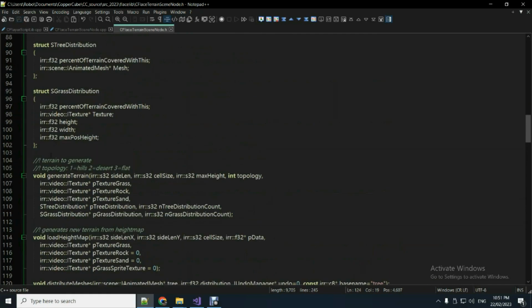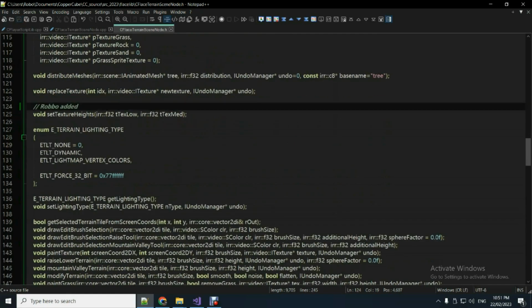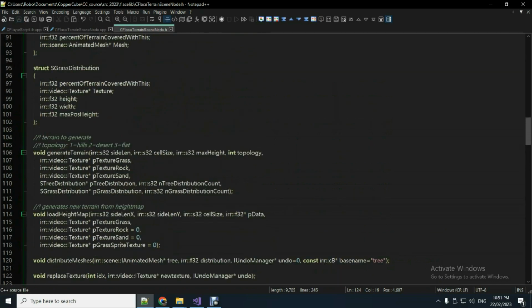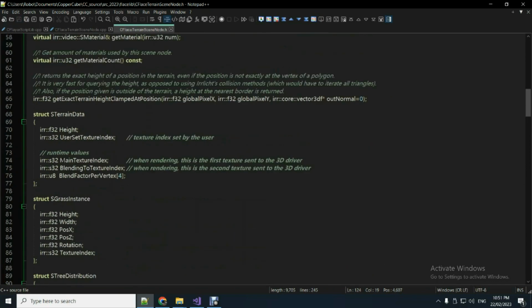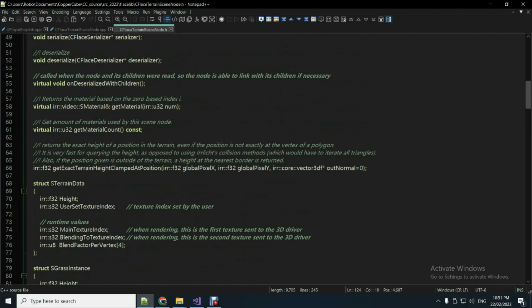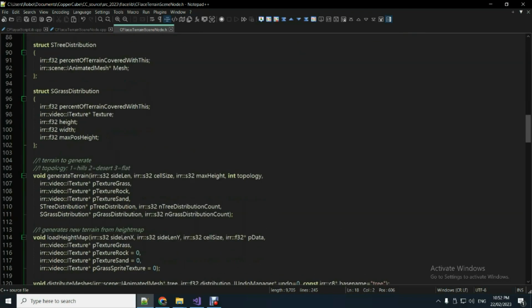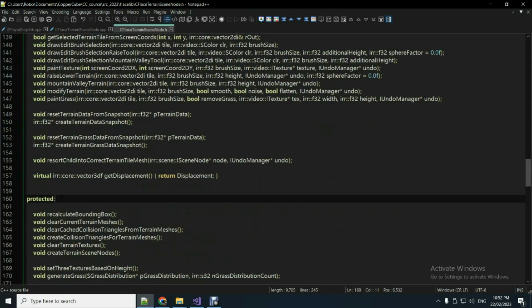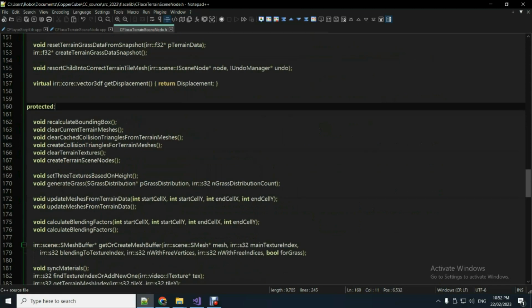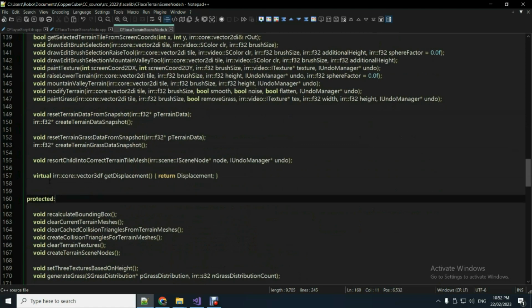So there's a list of all the voids or functions that don't return anything, and I've just thrown that under no specific spot, just a whole list of different virtual public. It's under public. It's a class. See, that's a class. I think it's called a class. CFaceTerrainNode. So it has to be under that class. And under public, it's all that stuff there. Now this is protected stuff. I don't understand the differences, frankly, but there's a difference. Maybe it's like a global variable versus a private variable. I don't know. It's something like that.